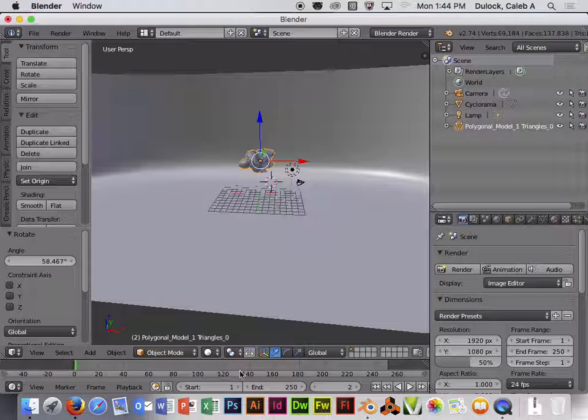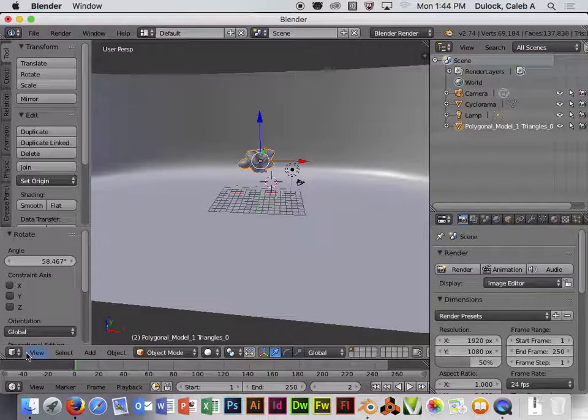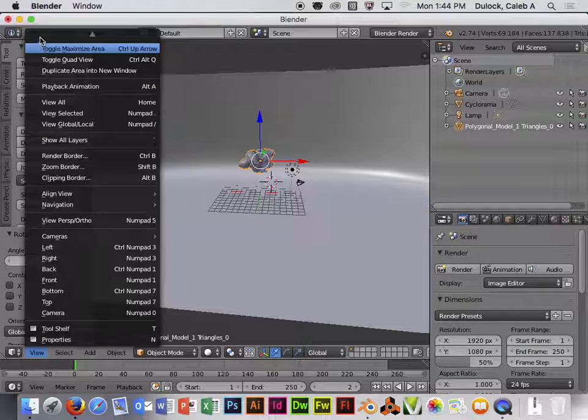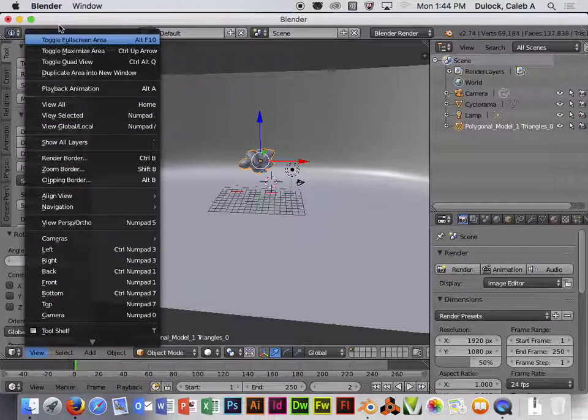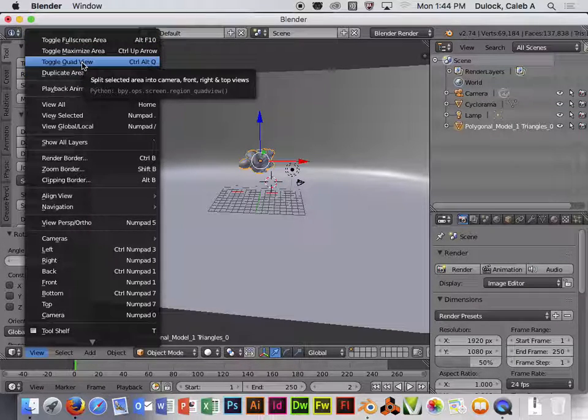That's your animation panel. It's a little confusing that that's open because we're not using it, but the one you want is on your 3D menu. So go to view and slide all the way up on this little view menu until you get to the option near the top that says toggle quad view.